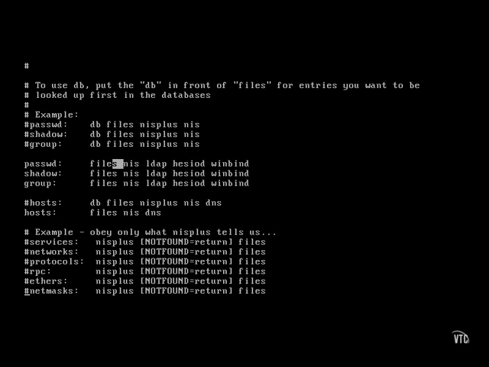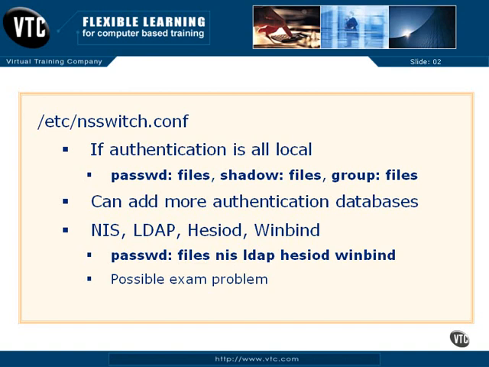First local files, followed by a NIS server, followed by an LDAP server, followed by a Hesiod database, followed finally by any Windows authentication database that might be available. Just remember, one of these options could conceivably be missing during your exam, or you could be told to set things up in a different order.